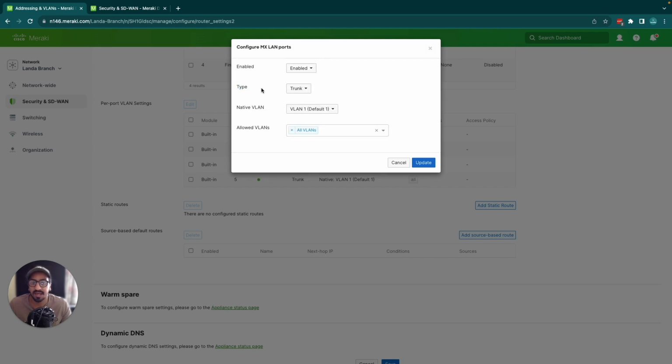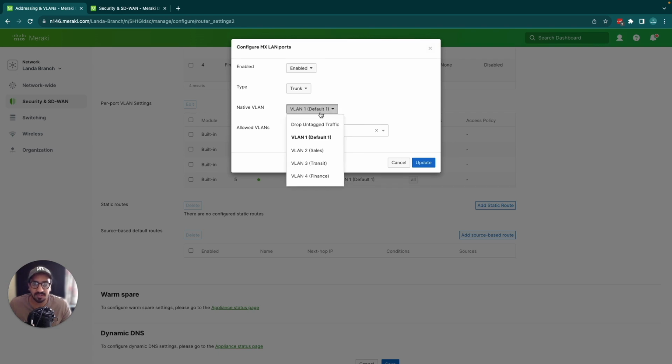So let's talk about the two different types, because you get a few different options down here. When you select trunk, you have a native VLAN, which is essentially for clients which send traffic untagged. By default, that traffic will be put into VLAN 1 when it arrives at the port. When you don't want people to send untagged traffic, you can drop untagged traffic. You have an option for that.